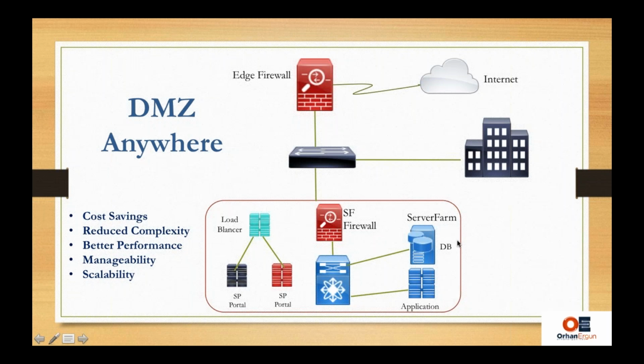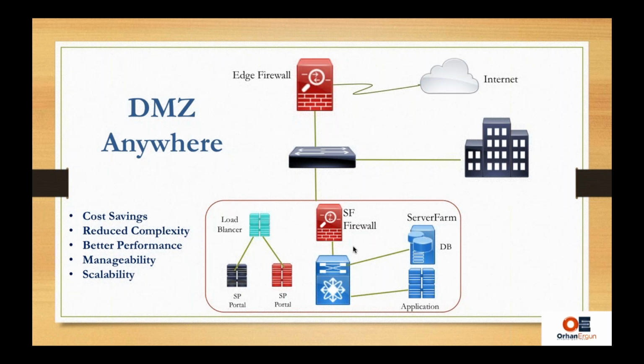These days on your server farms, for example, I've seen a company lately, they have two data centers, and they have a layer 2 extension between the two server farms. So both data centers are acting as one big virtual data center. So why should I use another area for the DMZ and lose all of these capabilities that I have inside? I have a lot of computing power in here that is not used. I have a lot of functions that I can use for both inside and outside network. So why not just drop the DMZ physical zone, I mean, and create a logical DMZ zone inside the data center?